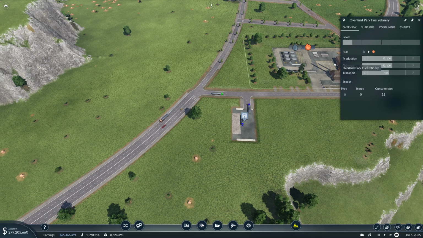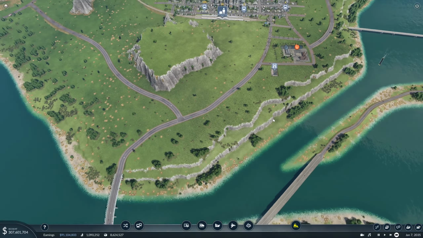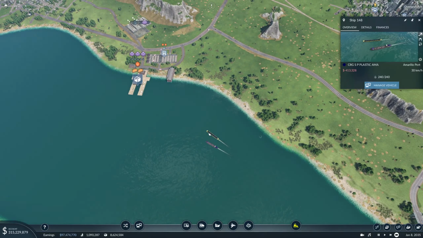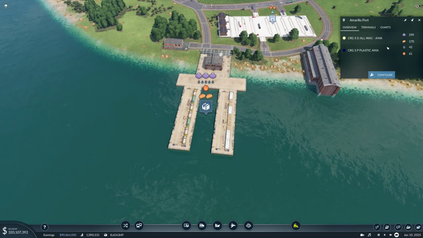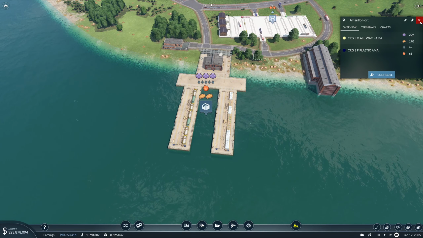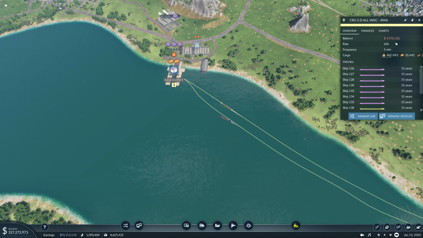Got two fuel. Woo. Bring two oil. All right, it's fine. It's fine. You're bringing in 240 oil. You're bringing in a bunch of grain and some tools. We have 299 plastic sitting here. That's nice to see. And these ships have a rate of 636, which is not enough. So manage vehicles.